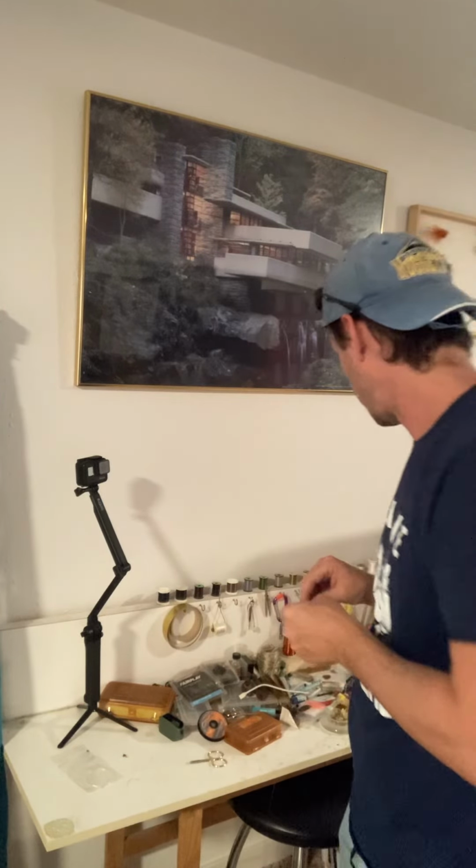Okay. So now we're going to go back to our 5X. We don't need nearly as long of one this time, only about 10 inches.